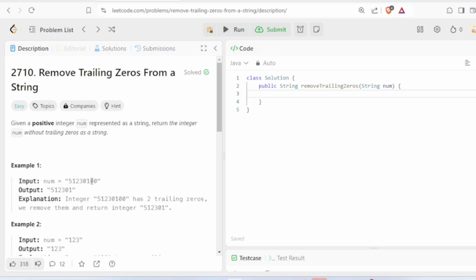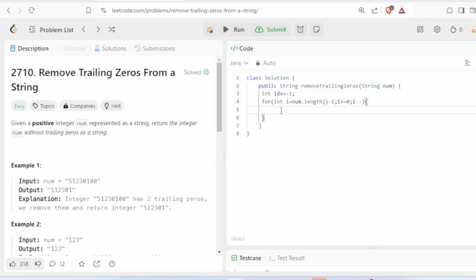I will return the index position of the first trailing zero, means where the trailing zeros are starting, that starting index position I will return. Okay, so it's a bit confusing what I was saying to you. Let me first write down the code and obviously we'll get it better. So I will traverse a particular string from the end, and before that I will take one integer value idx, and I'm just taking one default value for this.